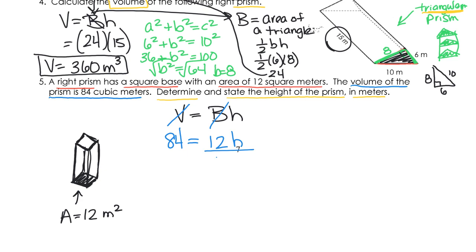And since we're solving for H and they're connected by multiplication, we're going to divide by 12 so that the 12s cancel and H is now by itself, and 84 divided by 12 is 7. And so that would be 7 meters because height is just in one dimension. It's not a volume. It's not an area. So it's just meters, not meters squared or meters cubed. And that problem's done. All right, I'll see you guys on the next page.